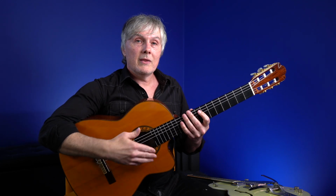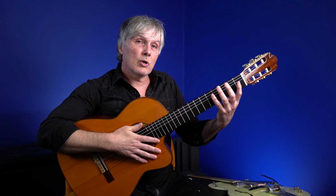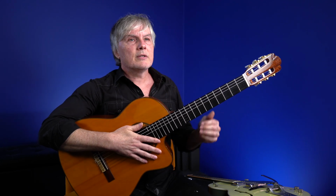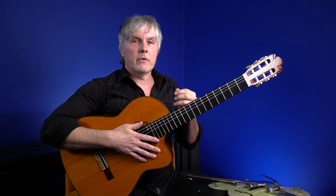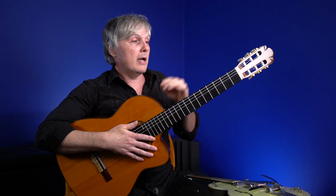So if you start tuning the way that I do, using harmonics and fretted notes together, you're going to have a more general, correct tuning all over the neck, and that's going to keep us from hearing too many surprises so that you don't have an egregiously out of tune note when you go up to a higher position or you go from high to low.